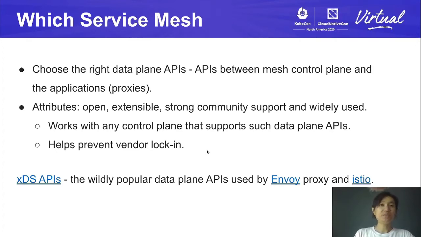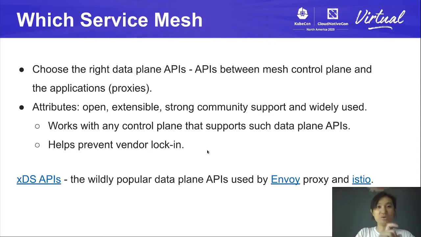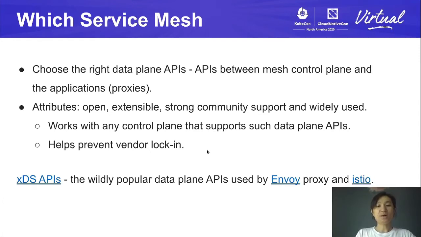There's one more thing to decide before we can move on. In the proxy-based model, you can pick the proxy and the control plane in a pair. But since this is a native support of service mesh within gRPC, we actually need to decide which service mesh to support. What matters most is not the implementation — it's the API, the interface between the application and the control plane where the configuration is exchanged. So we want to pick an open and popular API with very strong community support, so there will be multiple implementations to choose from, which will also help prevent vendor lock-in. Eventually, the API we picked is XDS. XDS APIs were developed for Envoy, and Envoy is used by many popular service mesh implementations as the proxy, making XDS the de facto standard for data plane APIs for service mesh.